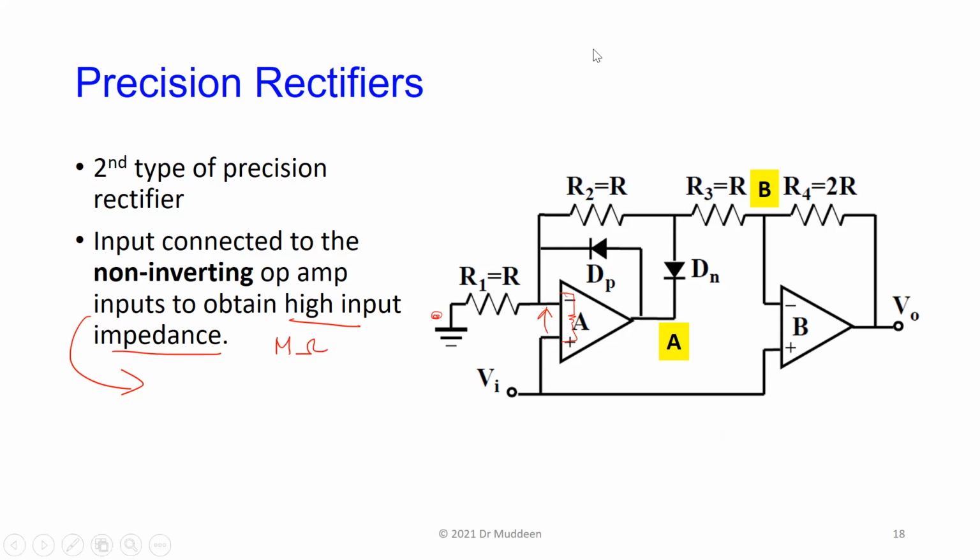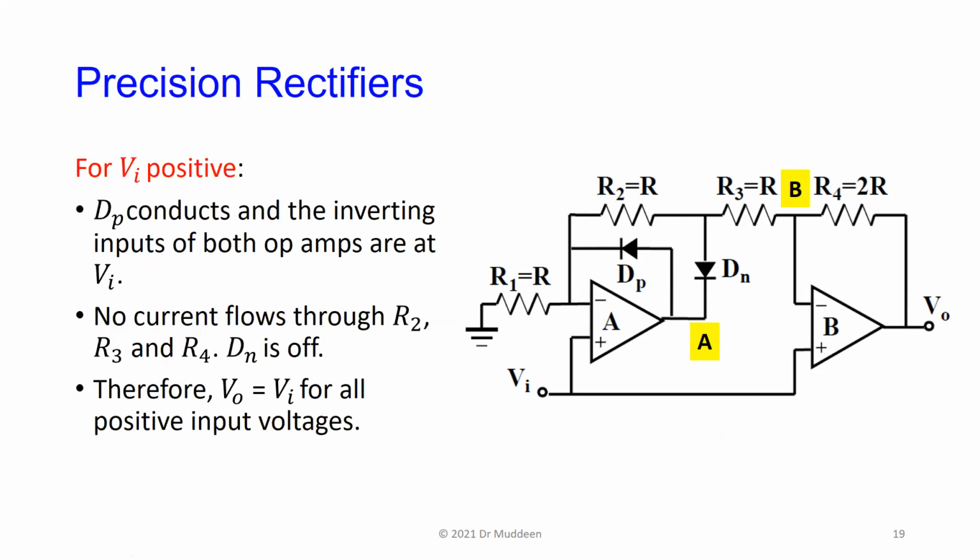Okay. So how does this one work? Well, again, we're back to using the two diodes, and it depends on the polarity of the input. If V is positive, then because it is non-inverting, the amplifier is going to give a positive output. If point A is positive, then this diode is on and this diode is off.